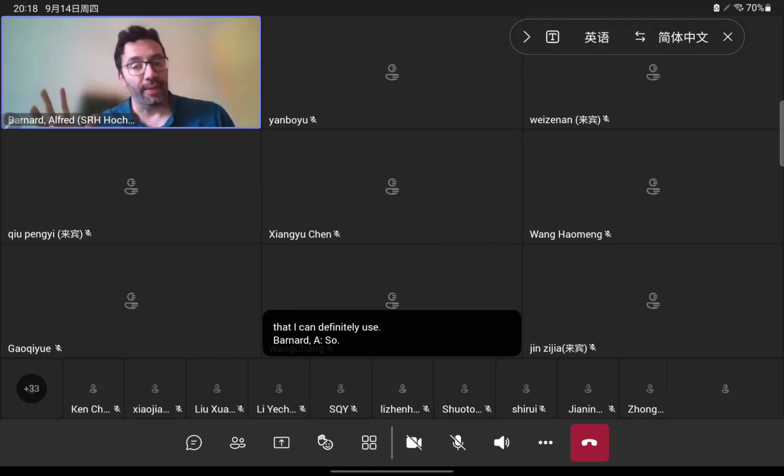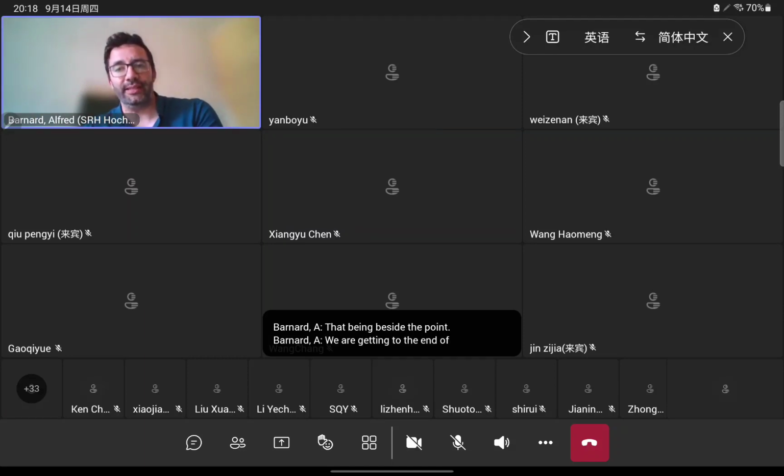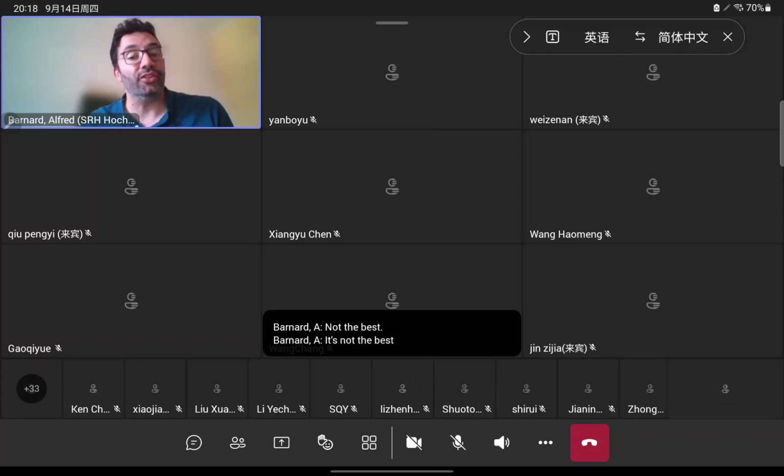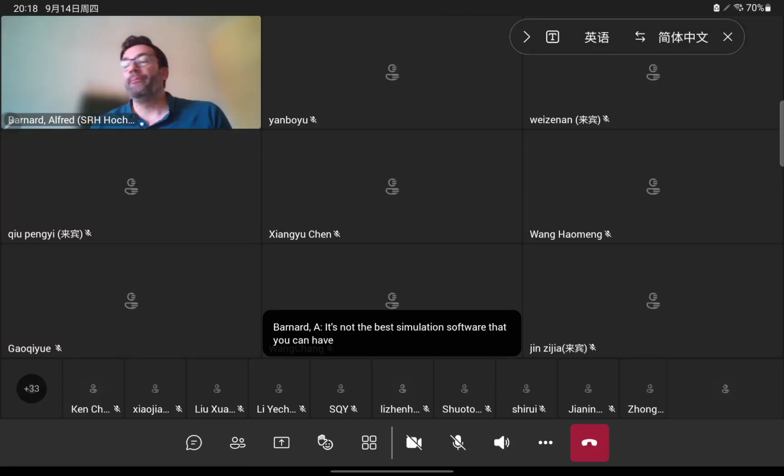So that being beside the point, we are getting to the end of this lesson. We basically had a class about simulation of analog and digital circuits. Now I'm fully aware that this is not the best simulation software that you can have.